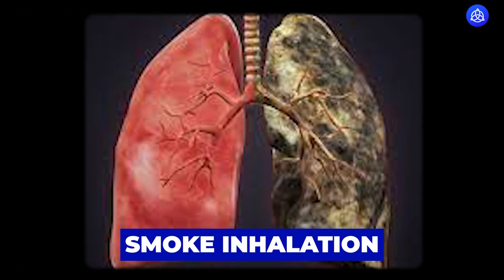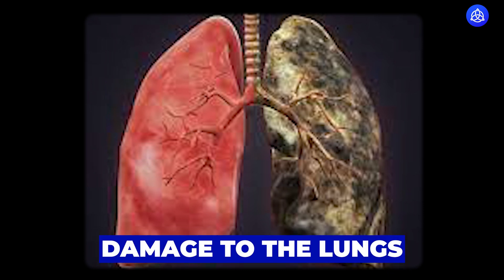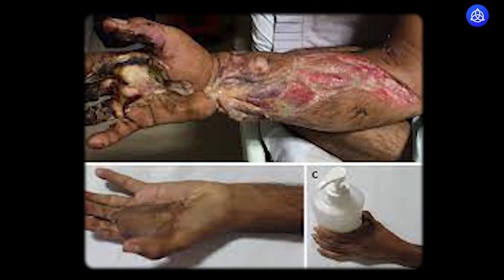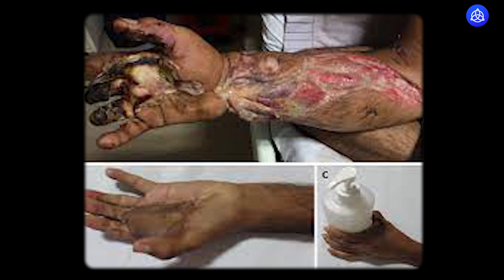What are the other issues that happen with burns? With smoke inhalation and other types of burns, you can have damage to the lungs. You can have severe loss of fluids and dehydration, particularly if the skin is all denuded. With electrical burns, you may see only a small portion of damage above the skin, but down below you can have much worse outcomes.